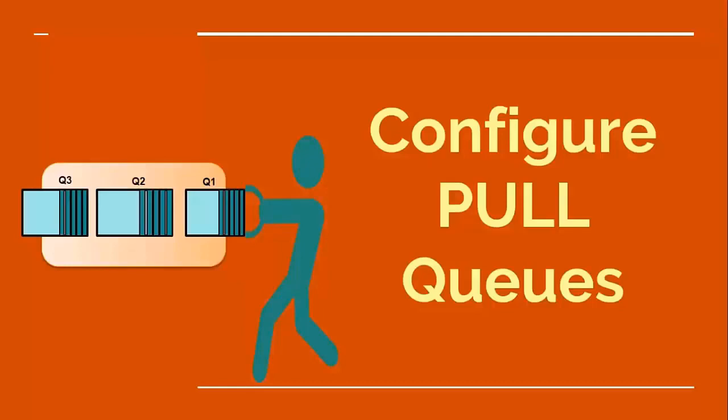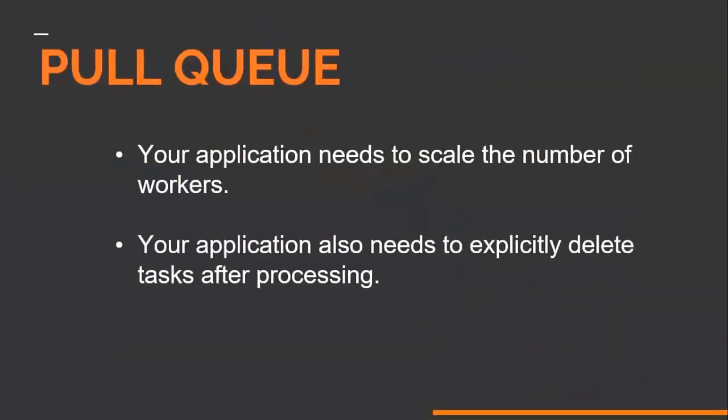Like, your application needs to scale the number of workers based on the processing volume. If your application does not handle scaling, you risk wasting your computing resources if you have no tasks to process, and you also risk latency if you have too many tasks to be processed. Your application also needs to explicitly delete your task after processing it. In push queues, your application deletes the task for you. If your application does not delete the pull task after processing, another worker might reprocess the task. This wastes computing resources and risks errors if tasks are not independent.